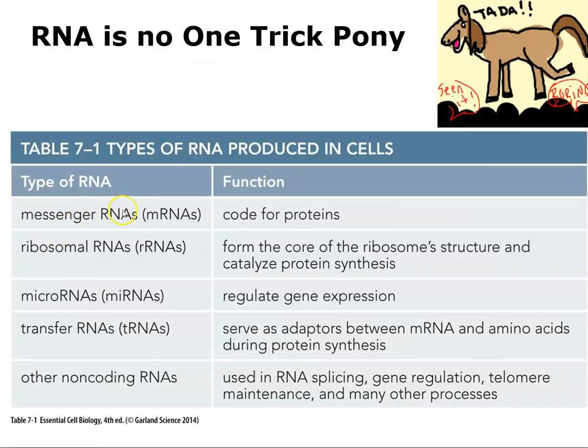However, mRNA is not the only thing that's transcribed. So that encodes for proteins, the ribosomal, microRNAs, transfer RNAs, small nucleolar, small interfering. There are all sorts of different types of RNAs that regulate different types of processes. So these are all important, and perhaps we'll have a chance to see some of these in some of the presentations that are happening in the last week of class.